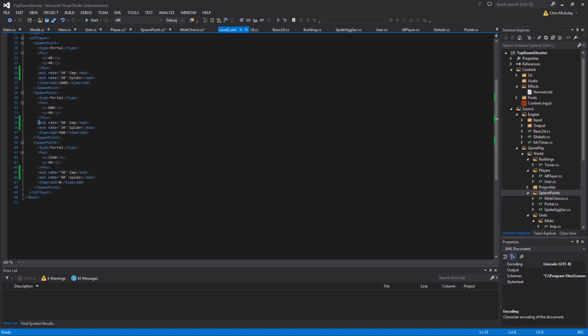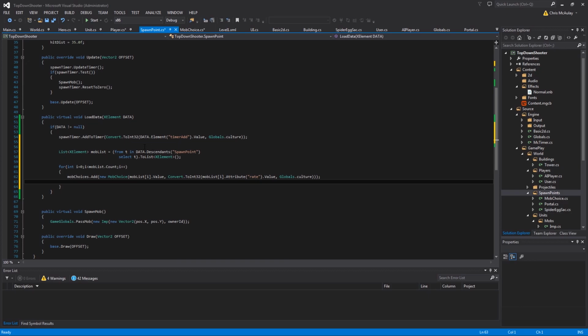Now, there are conventions for how you use attributes. You can technically use them for everything, but that starts to make your code very unreadable. So first of all, I try to have no more than, say, 2 or 3 attributes that I use. ID is often an attribute, but the rate is small and easy, so I put it in there. And I also wanted to show you guys it. But usually it's like IDs, or sometimes even type can go in there. But yeah, that's a way to save a little bit of space in your XML files.